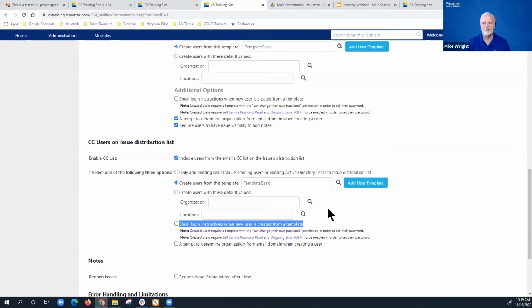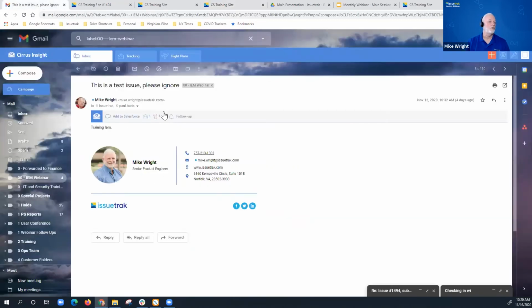Now, word of caution here, remember, this is CC list only. It is not the BCC list. It is not for other users included on the to line. Some people like to include the mailbox assigned to it and 15 other people. And that means that those 15 other people would not be included in this email string. Only someone on the CC list would be included. So I hope that takes you through users. So now you're seeing how you can include others in the notifications that go out about this by adding people to a CC list.